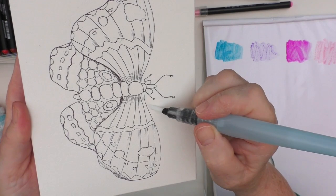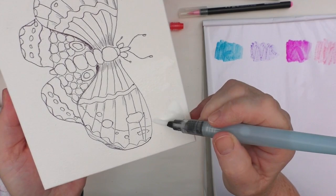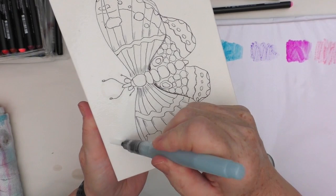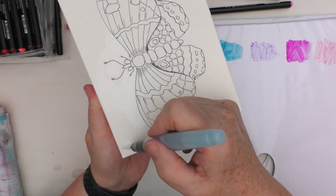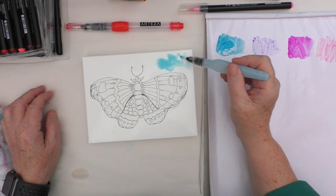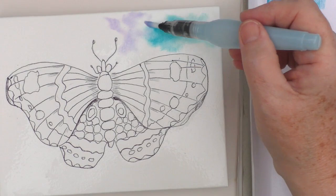So I don't use pens of this sort a lot. I would use them from time to time in mixed media pieces, but more just as one supply of a lot within mixed media. Whereas today I'm really using it as the main supply. So this is quite unusual for me, and I've not used these before, so I'm not entirely sure what I'm going to get. But here I'm just trying to do the background, laying the colour down into the water.